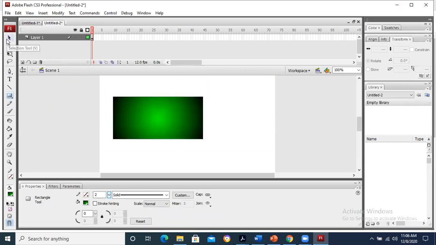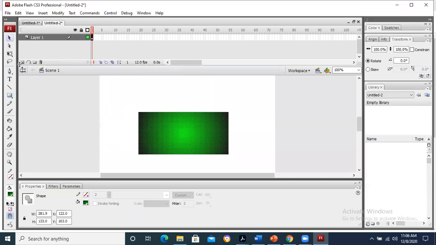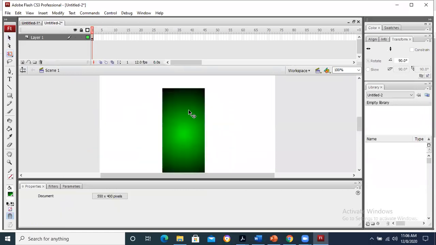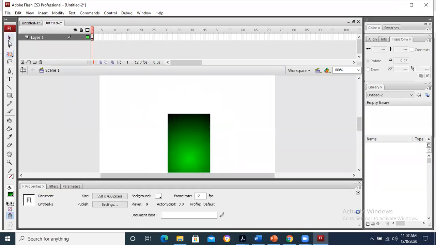For this rectangle, let's suppose I want to change its shape. I want to create one corner over here in the center. I will bring the mouse cursor over here and press the Alt button. Then I can create one corner. In this way, I can create one corner.